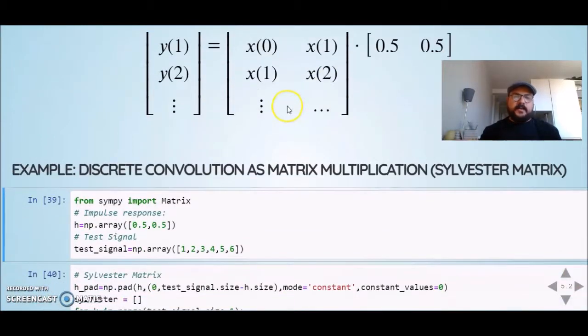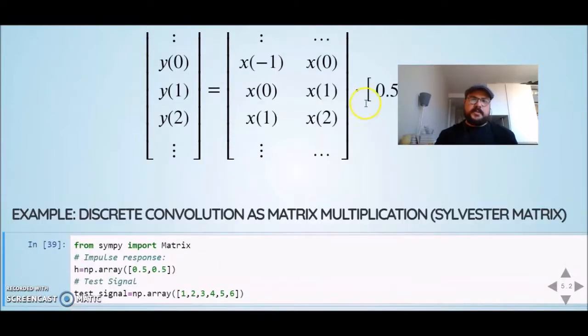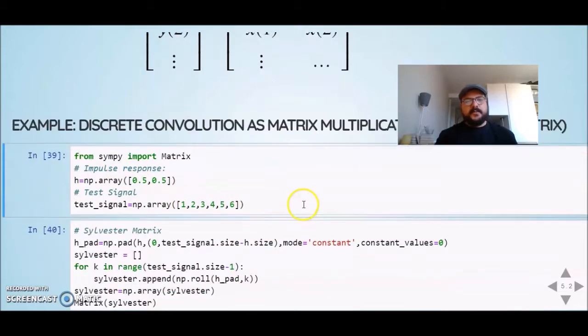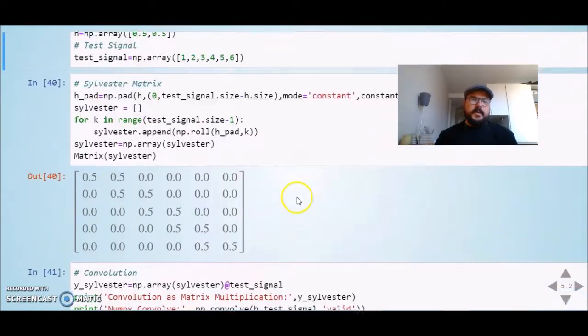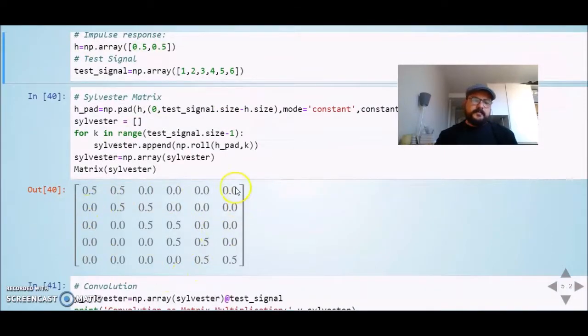So we can have an example. I will use the same impulse response as we have here, 0.5 and 0.5. And our test signal will be 1, 2, 3, 4, 5, 6, a sequence of numbers from 1 to 6. Here I'm creating the Sylvester matrix. So from our vector of impulse response, now we change it into matrix form using this so-called Sylvester matrix.